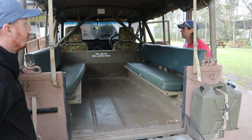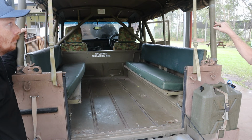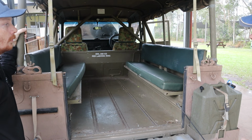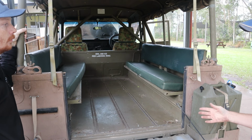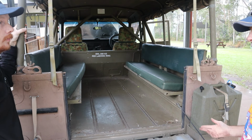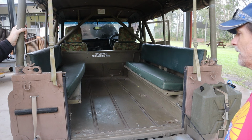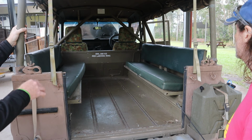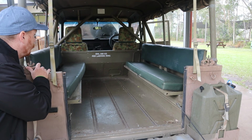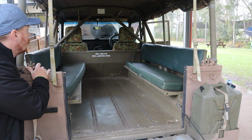Having the 45 angle, I think gives that a lot more strength, and I don't know that this is going to save a whole load of lives, but again, for licensing and registration purposes, I'm not allowed anybody in the back. I think there are members on certain forums that have put through seat belts and got engineering. Yeah, you get them engineered and put the seat belt in, you can have it there. But I've got no intention of doing that. I'm just going to keep it as is.